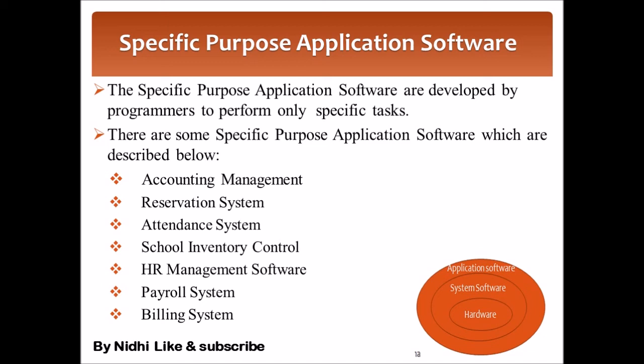Okay, and last but not the least, specific purpose software is billing system. So commercial organizations such as hotels, shopping malls, hospitals, and other stores, they are using this billing software for generating the bills. This software provides the options of credit and prepaid payment system. It increases the speed of data processing and also includes the applications of discount, penalties, and tariffs on the products. So this is about the specific purpose application software.